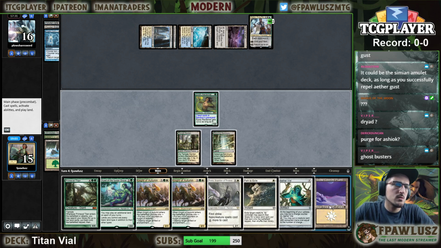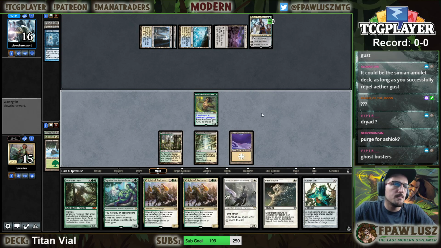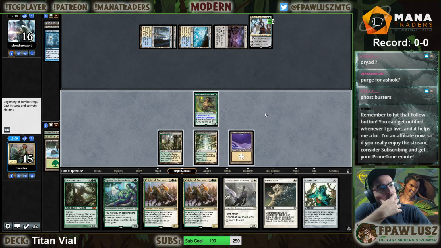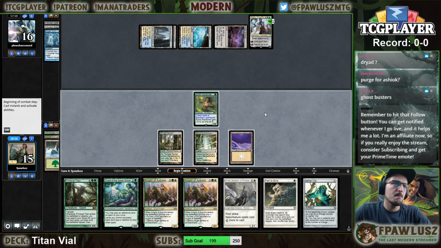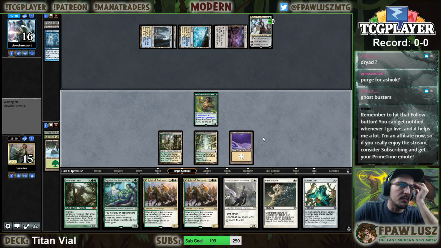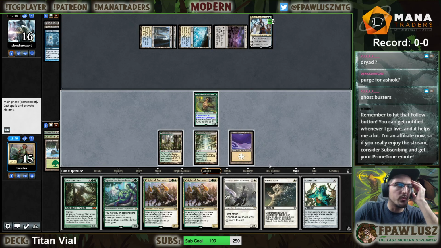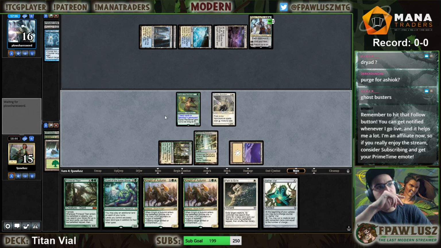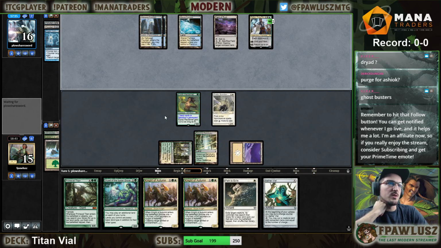Know how good of a play that was. So we did hear a land drop there. What we can do is play Thalia here. I think I'm actually just gonna play Thalia here and leave Reclaimer activation up. Not even play the Vial. But this starts to get my engine going.